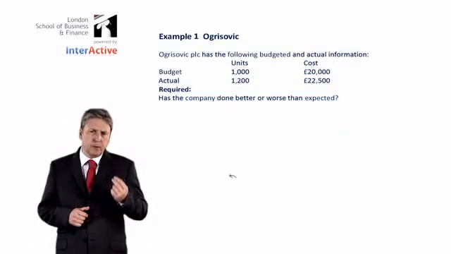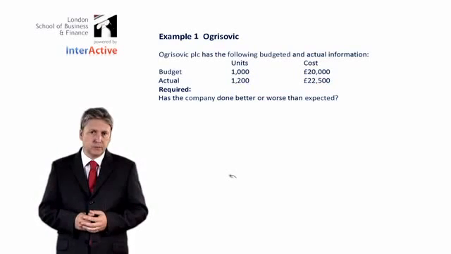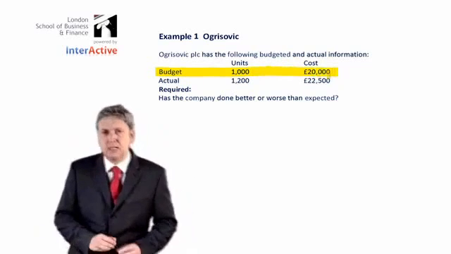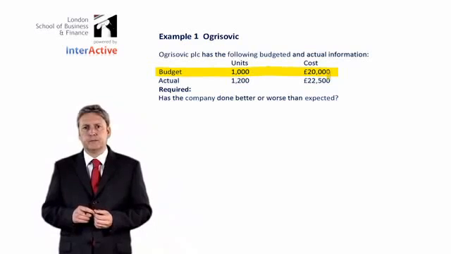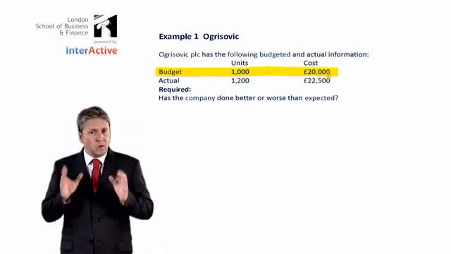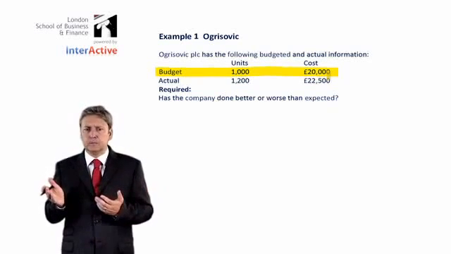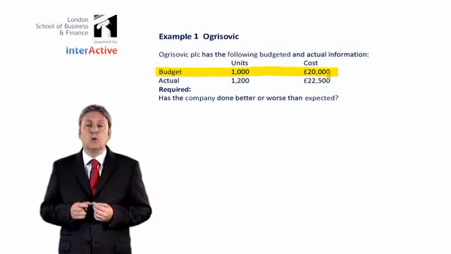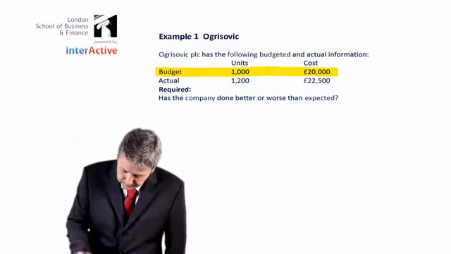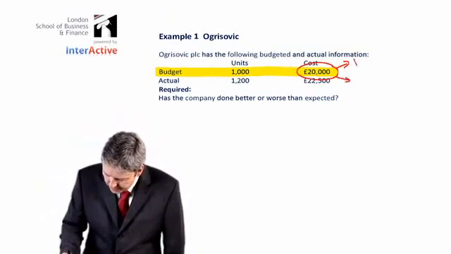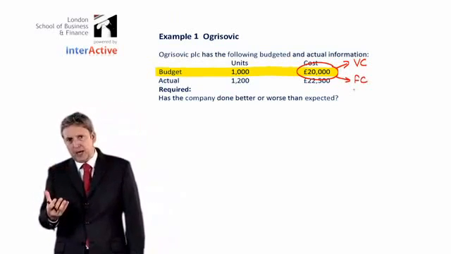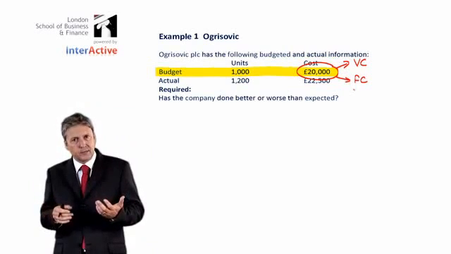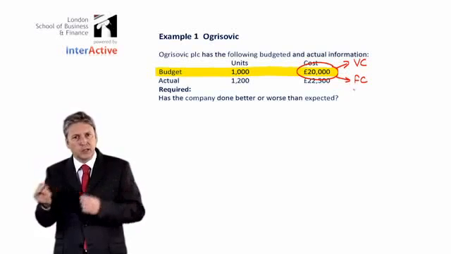If we are going to use a budget for budgetary control, can we use the one in front of us? The budget we have here is prepared for a single level of activity. 1,000 units, £20,000. Well, the answer is no. Based on that budget, we're unable to compare budget to actual. What do we need in order to compare budget to actual? Well, we need this information here, split into its variable cost and its fixed cost. If we know the cost behaviour, we are then able to change the cost to whatever level of activity the actual results are at. And as a result, we are then able to compare one to the other, like with like.